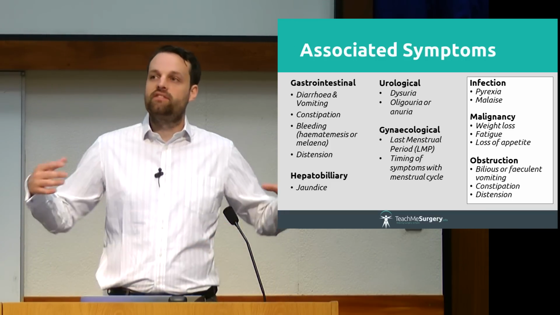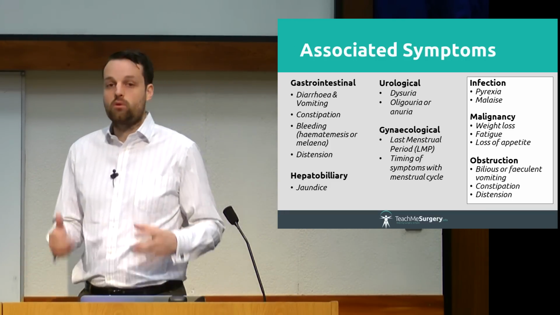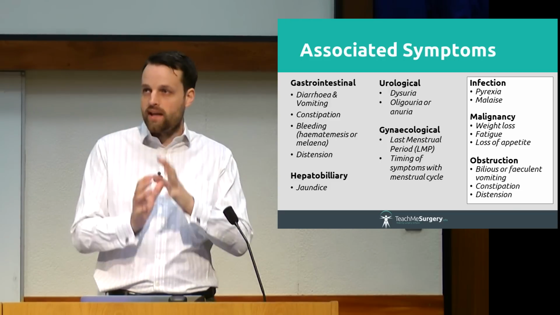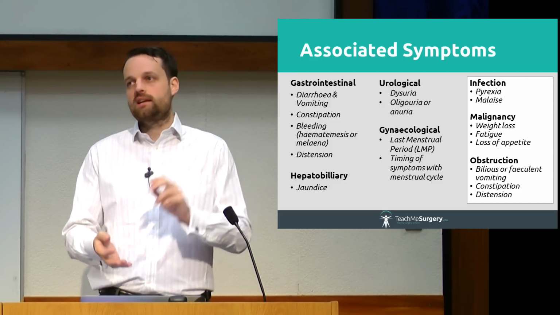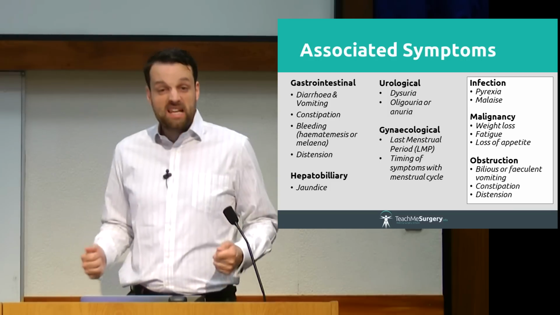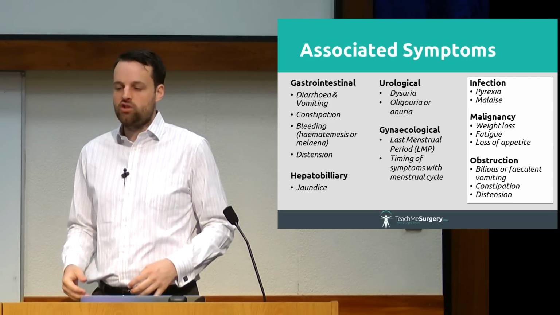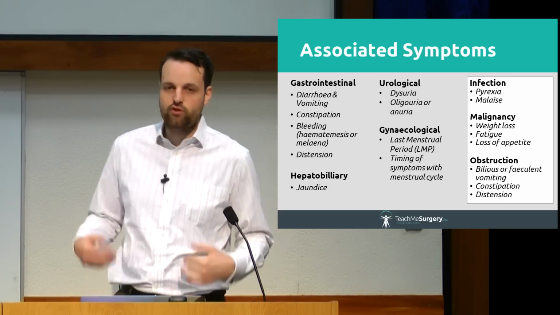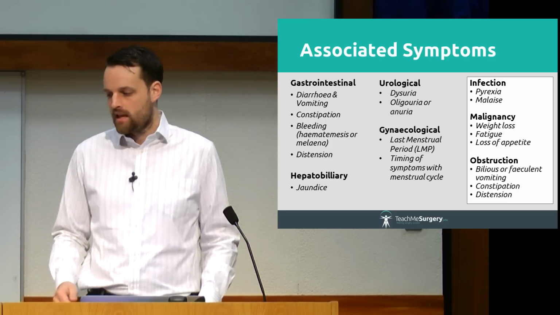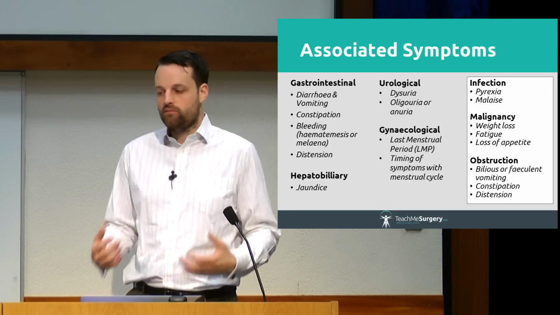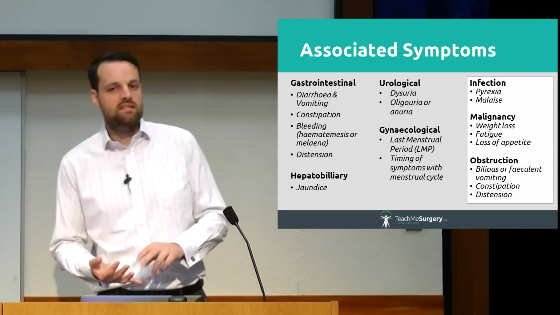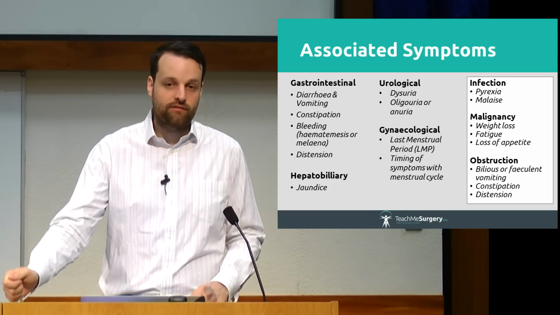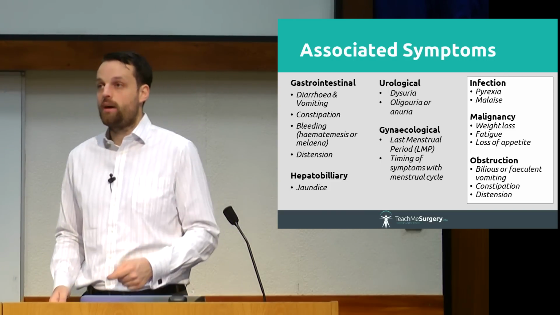You also need to think about vague patterns of disease. So infection in general, you need to ask about pyrexia and malaise with a short history. You need to ask about sick contacts and foreign travel. With malignancy as a general concept of disease, you need to ask about weight loss, fatigue, and loss of appetite with general deterioration. And if you're thinking about bowel obstruction, as we've already said, you need to be thinking about bilious or feculent vomiting. You need to be asking about absolute constipation to feces and flatus, and also about abdominal distension.